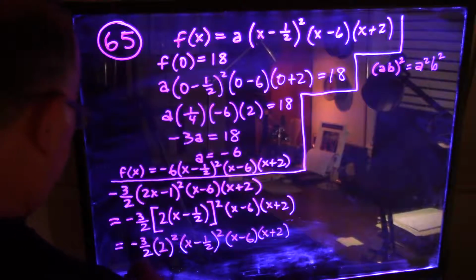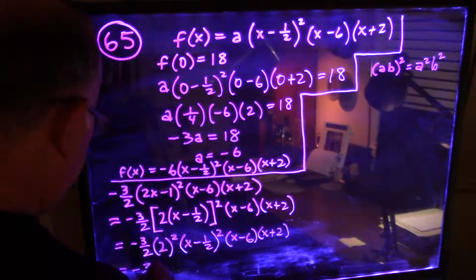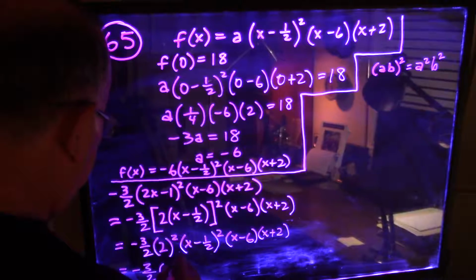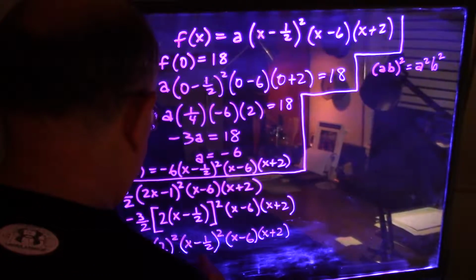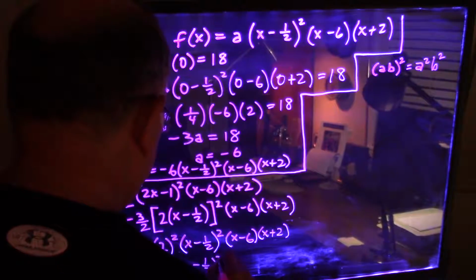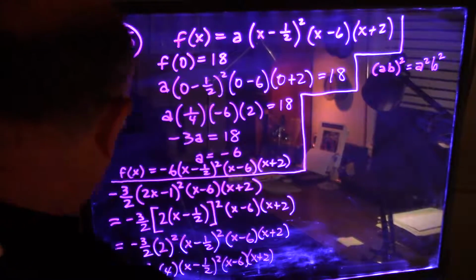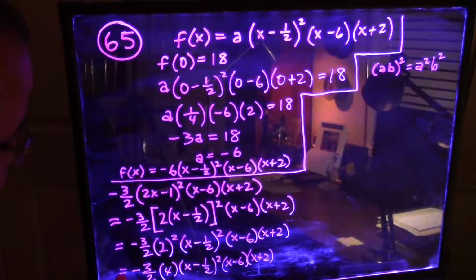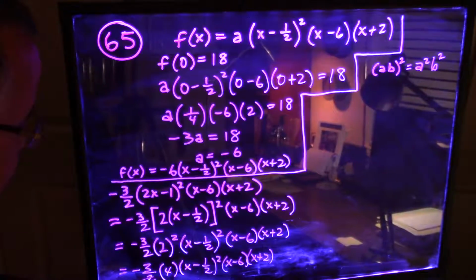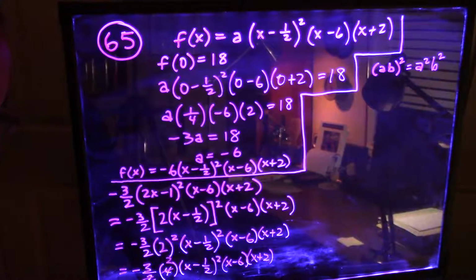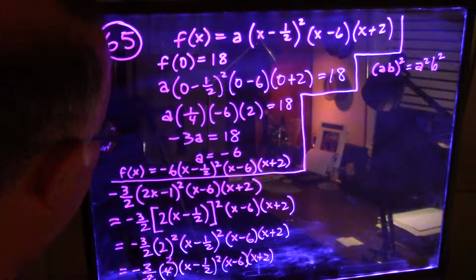Okay, so we've got negative 3/2 times 4, and then the rest of it. If you multiply these out, cancel the 2 with the 4, that leaves you with a 2. So you're going to get a negative 6. Negative 3 times 2 is negative 6. And voila, that's what I got. And the rest of it's the same. So yes, indeed, the book's answer is equivalent.